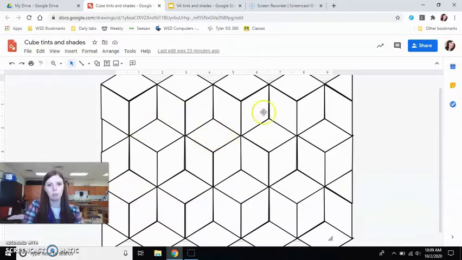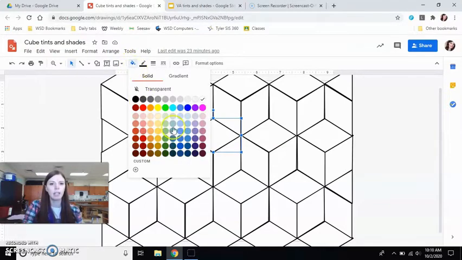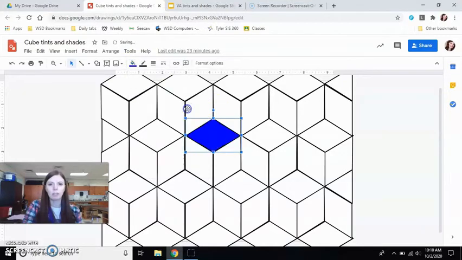I know right now the cubes could be facing any way, but I'm going to pick one of these diamonds that's laying down the long way. I'm going to pick this one right here, and I'm going to pick a color for it. First we can go to Fill Color, and I can just pick one of these up here. Let's start with blue. I'm going to make the top of this box just blue.